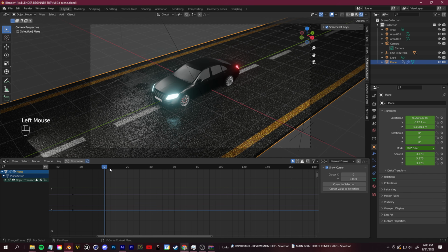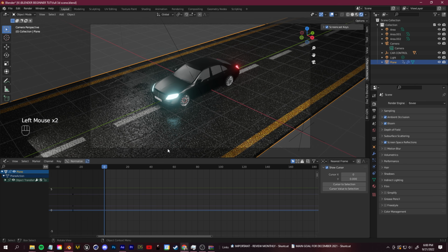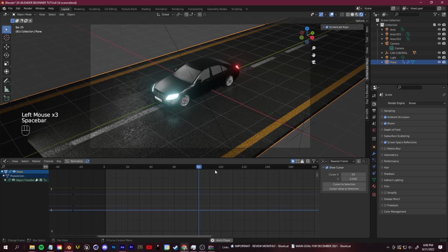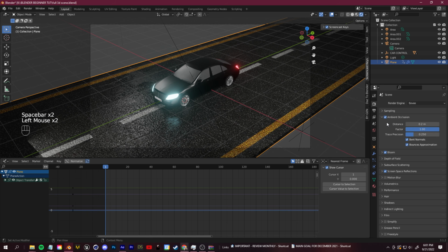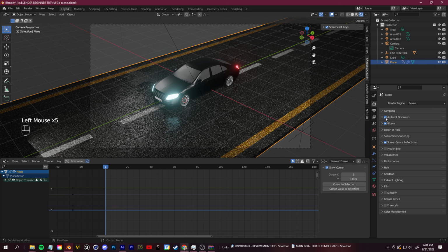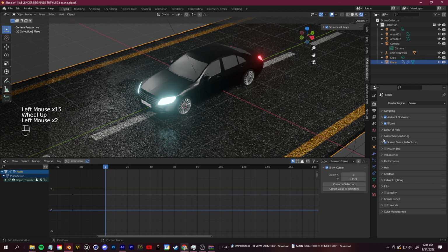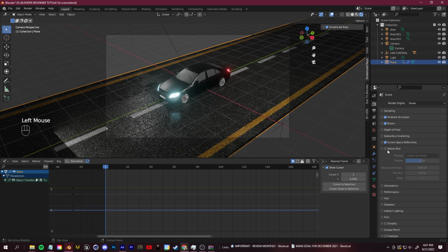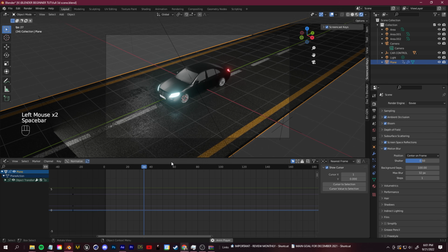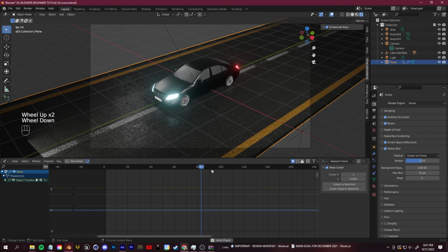So let's talk about my render settings for Eevee. We're just gonna talk about Eevee in this tutorial because I think a lot of beginners tend to stick in Eevee. So I like to check on ambient occlusion, just adds a bit more realistic shadows. Bloom again, so we can have our glow. Screen space reflections, you can see that's adding a little bit onto the ground. Motion blur is a cool one. We can add that on here since there is a bit of motion, especially with the tires going on.